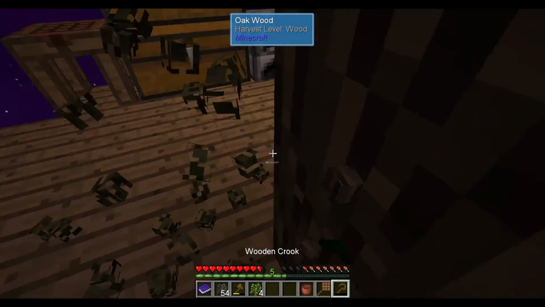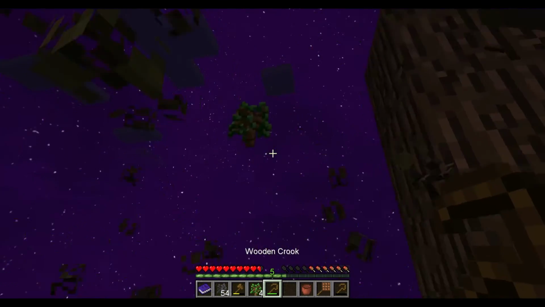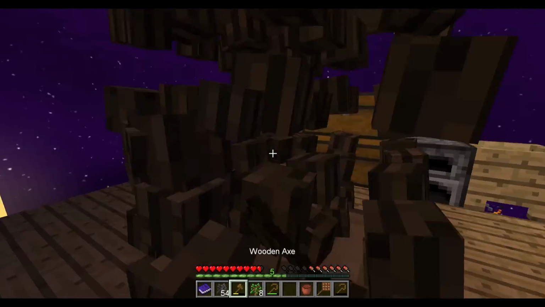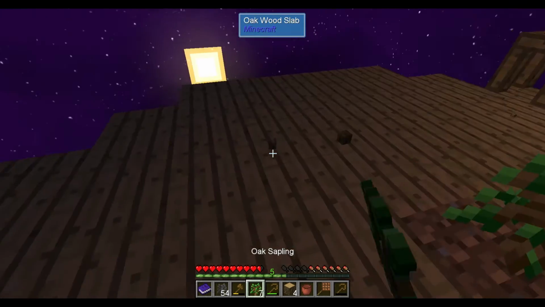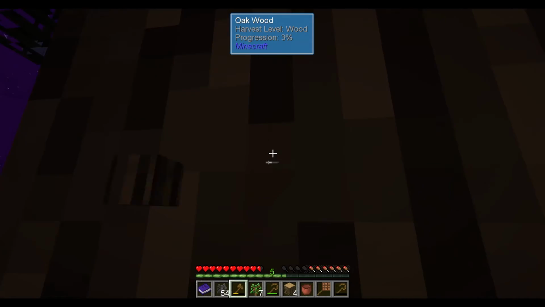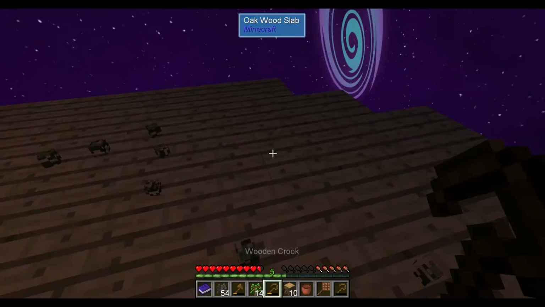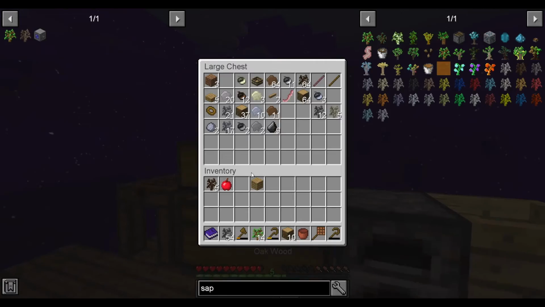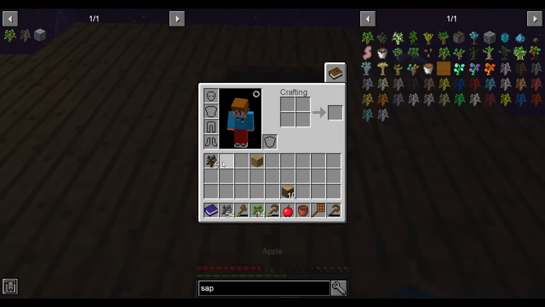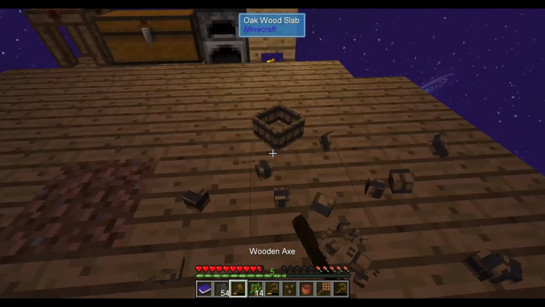And then do that. I don't think we got apples that time, which is fine. Go like that. Still again. There we go, apple. We get our crushing tub back out. Put that. And we go like that.